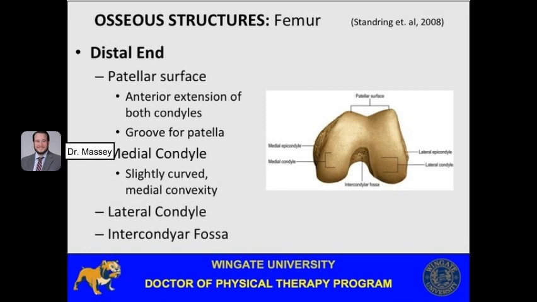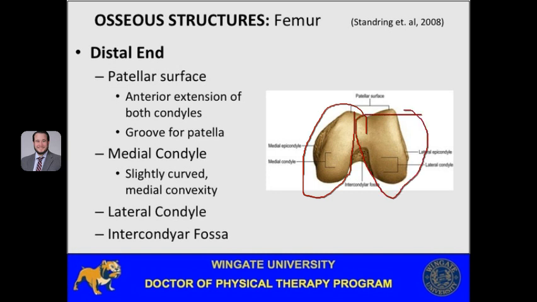So this is the distal end of the femur here, an inferior to superior view. We can see the medial condyle, the lateral condyle. Anteriorly, we have this patellar surface here. This is where we're going to have that nice area where the patella fits in nicely, so it'll stay in that groove during flexion extension movements of the knee.